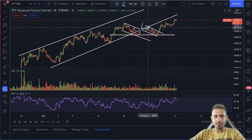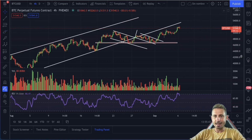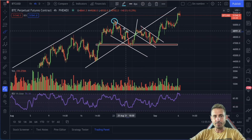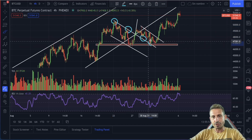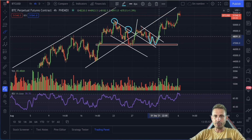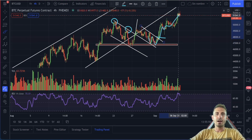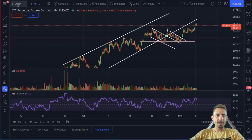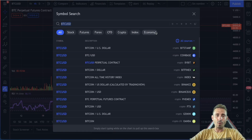So I did see this retracement, and I was saying, guys, it is very, very likely that we're just going to bounce around this major resistance and turn it into support. And this is exactly what we did. As soon as I saw this double bottom range, I placed a trade here to ride it to the upside. Now, this is what has happened.